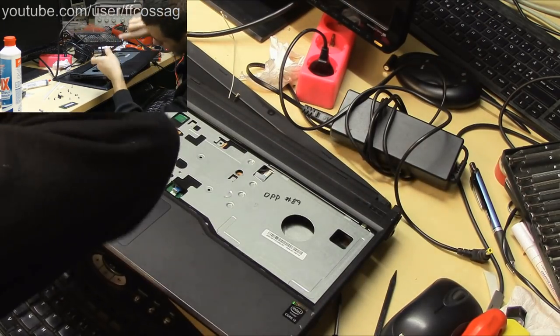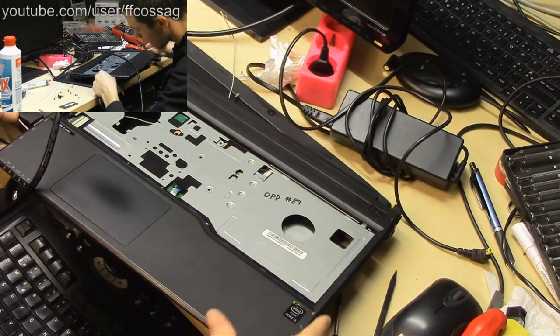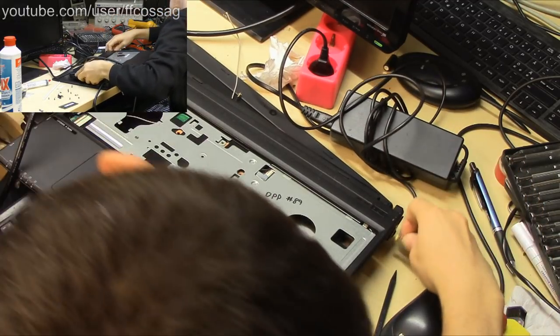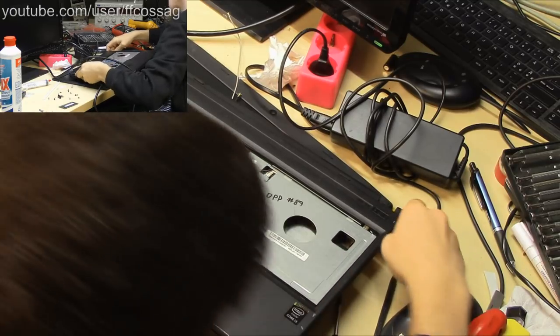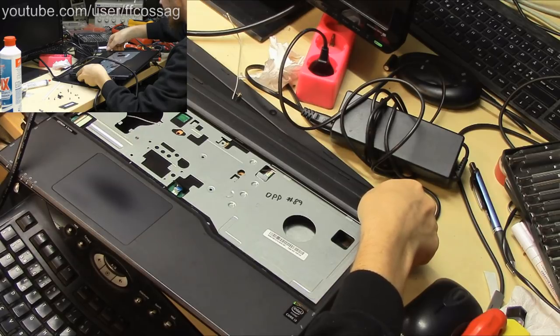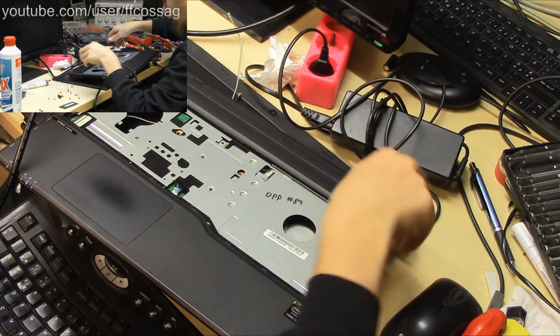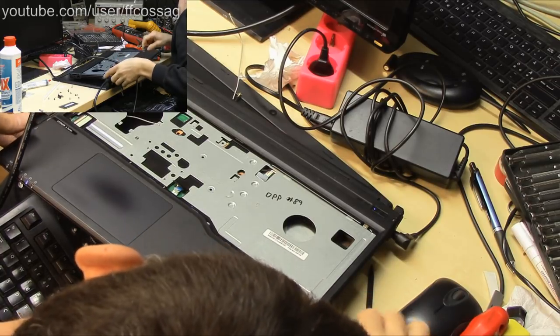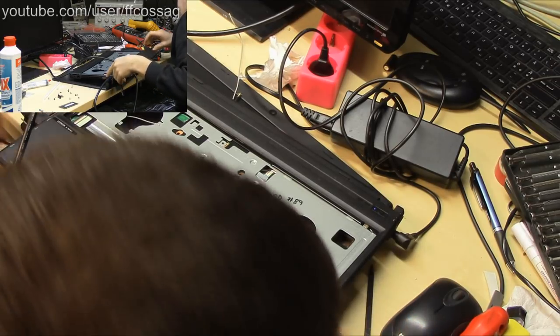HDMI. I don't think you can get the CMOS setup on the HDMI, so you need to do that on the internal monitor. But maybe it'll go beep at me. I just want it to go beep. It's drawing power now. It's drawing 10 watts, so we fixed it. It's not going to go beep because the speakers aren't connected.